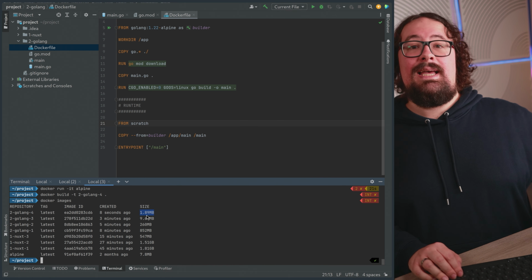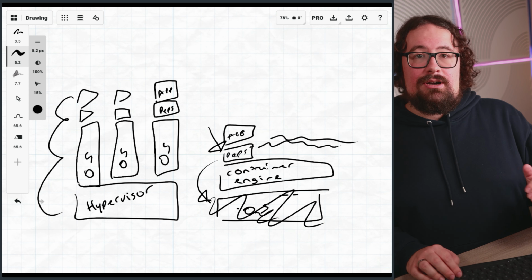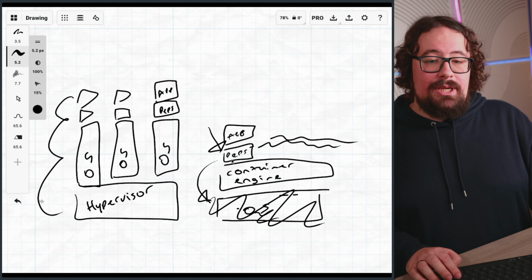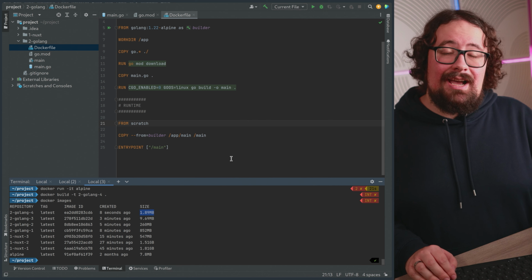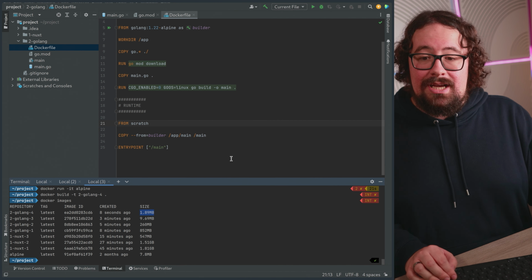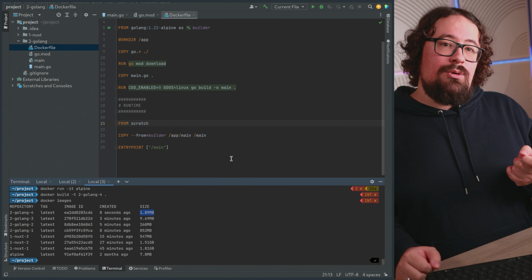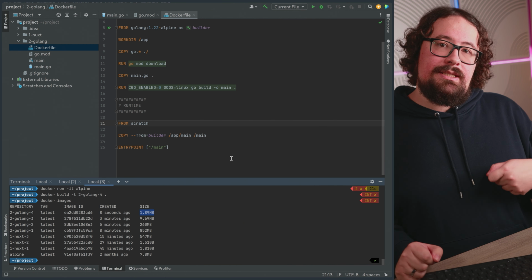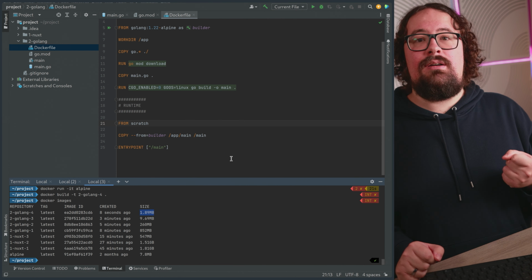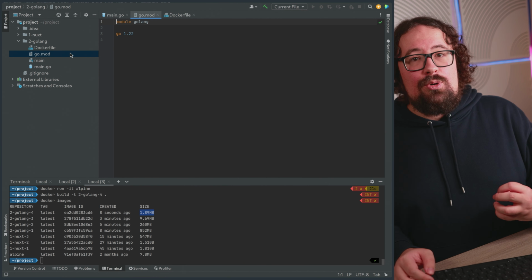We have removed 850 megabytes. In short, if we think about this again, we have removed all of the dependencies underneath our application, right? So our application is just sitting on top of the container engine without any dependencies because it doesn't need any, and it's just humming along happily. And that's perfect because think of it this way. The attack vector has been greatly reduced. There's no dependencies on a container level that have to be updated and patched to ensure that our container is secure. Obviously, we'll still have to patch maybe the dependencies my Go application imports, and obviously we'll have to keep my Go application secure.